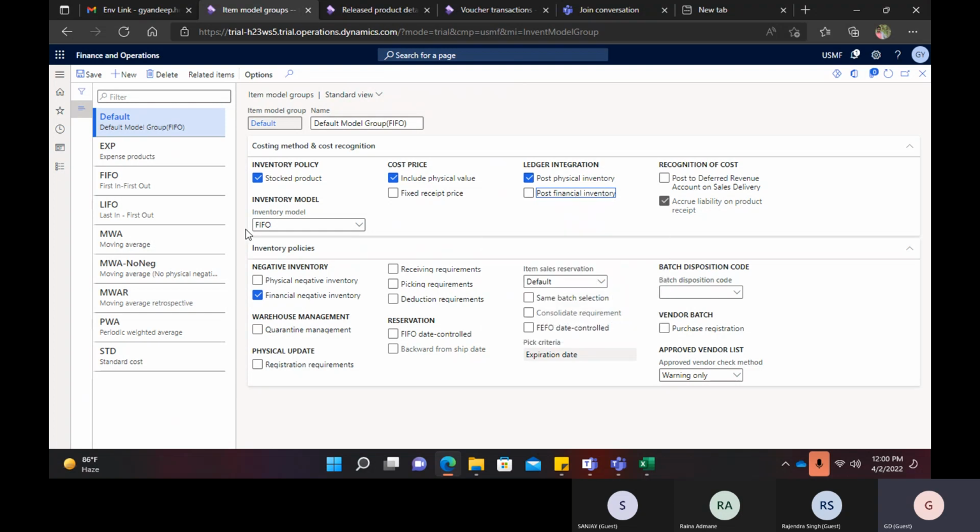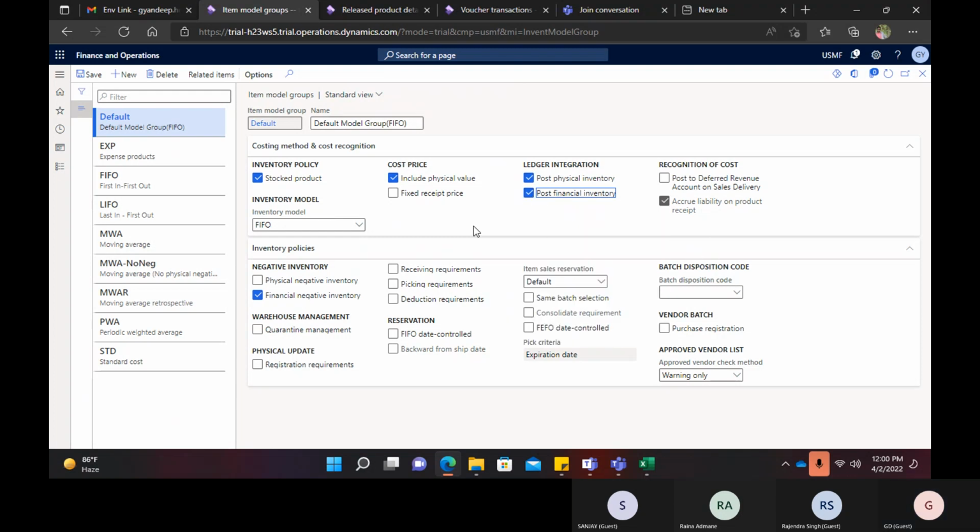When the revaluation happens at the end of the financial year, there will be a contradiction. They will find out why the credit and debit are showing imbalance. So you have to select this post financial inventory. If it is not selected, there is a disconnection between the inventory subledger and the general ledger. So this should be on.